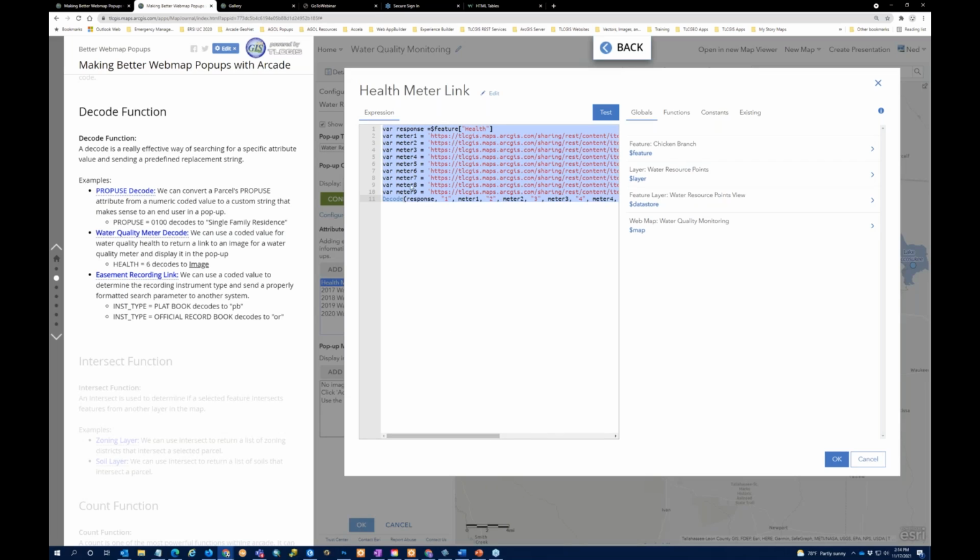And that's meter 1, meter 2 through 9, giving all the different quality settings for any particular water body based on a value. And that value is here, 1, 2, 3, 4 through 9, and it returns the appropriate meter each time it hits it.